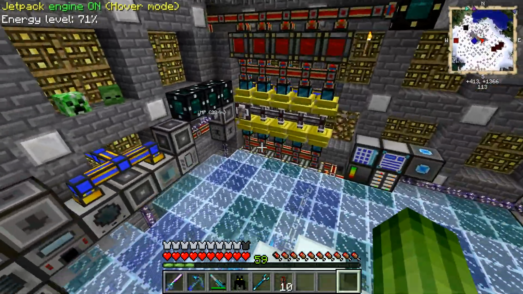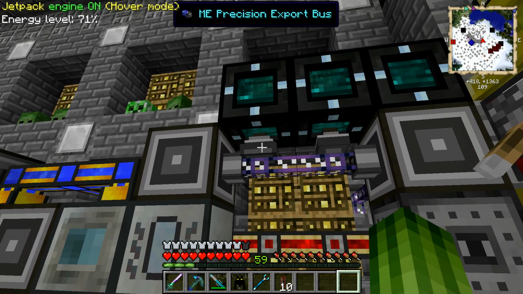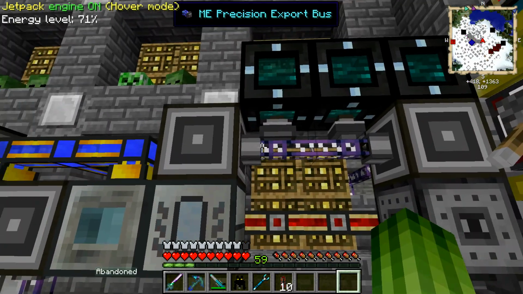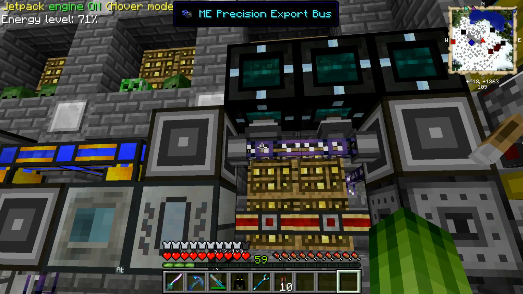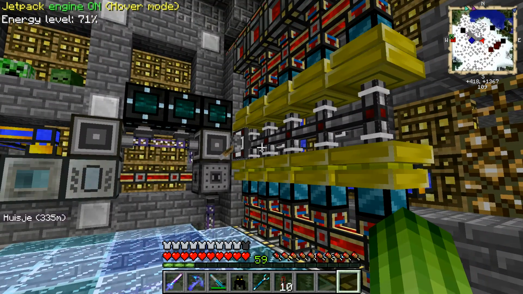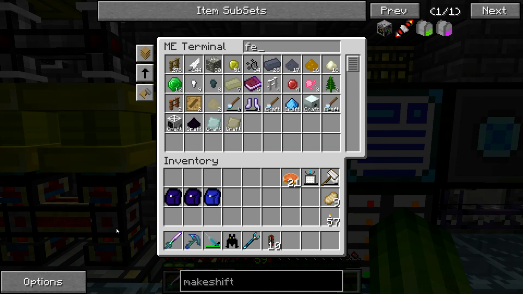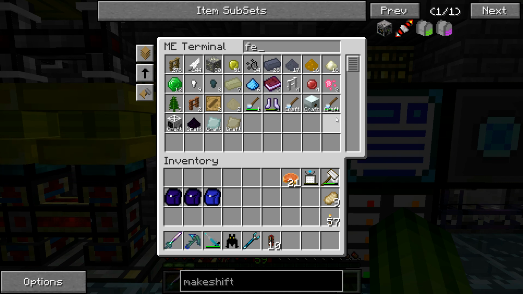But it does give you an idea how our base is set up. We have an item tesseract here and a precision export bus, and we're exporting fertilizer. Right now it's set to active with signal, so basically if we do not give it a signal, it's turned off. So do it active without signal, so now it's sending fertilizer. Do we have fertilizer? Oh, yep, there it goes, the little blue one.